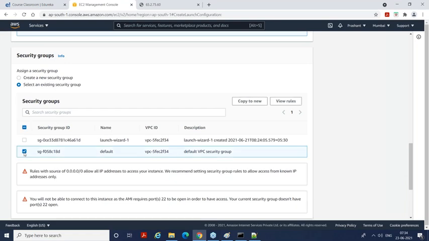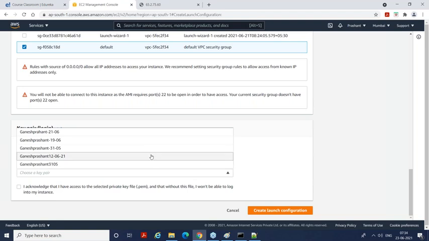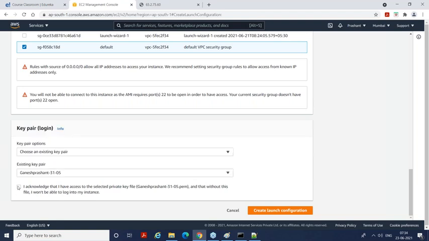Then it is also asking me that when a newly added instance is created, which security group to be associated. So I defined that also. Which key pair to be associated? I have defined that also, that associate this particular key pair when you are launching a new machine. So guys, are we all clear? As part of launch configuration, what you're defining is nothing but if AWS has to automatically scale, what configuration parameters should it take into consideration for the scaling?